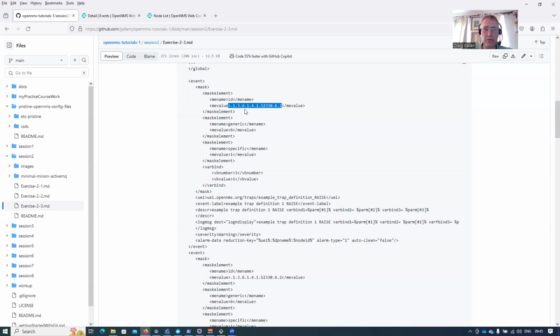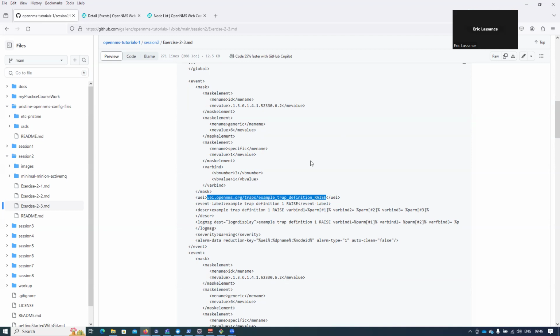So what we're doing is saying, well, given that OID, given this extra information, we want to create an event. Every event in OpenNMS has to have a unique identifier. So it doesn't matter what you call it. This is just by convention, the way it's been set up, but you can call it anything you like, as long as it is unique. The other thing to note is that if you've got a duplicated event identifier, say you've accidentally put the same identifier somewhere else in your config, it'll always be the first one that OpenNMS encounters that will be used.